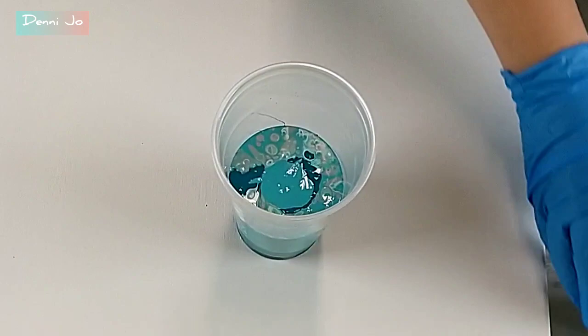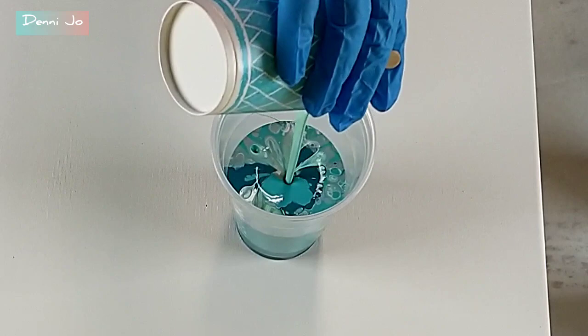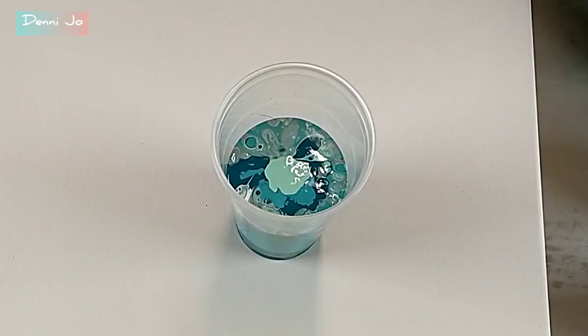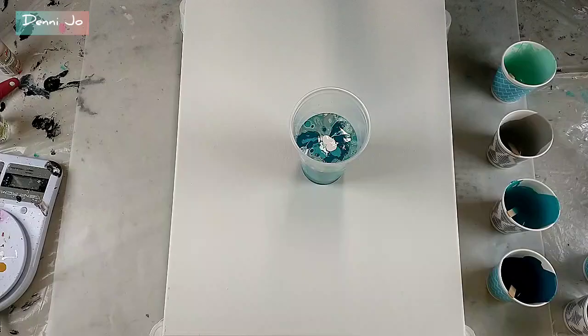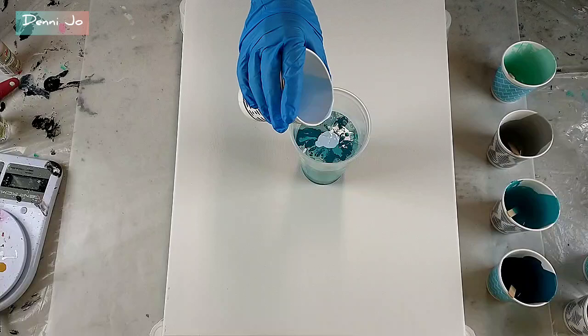So when you're adding in your white, don't add in a lot. Just add in a little bit, because we're going to leave some of the white for the wave, for the white in between the two at the end, between the brown and the blues. So I think at the end, when I was looking at the white cup, I had about a pinky's width left in the cup, not the length of the pinky, but the width of your pinky.